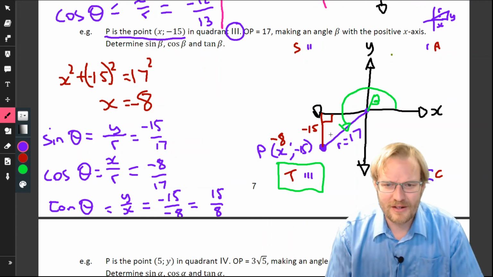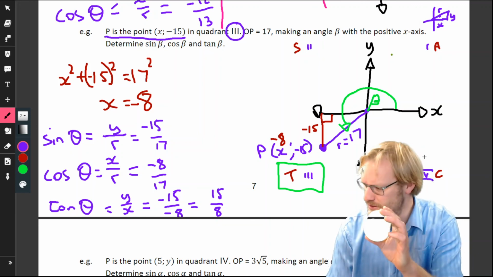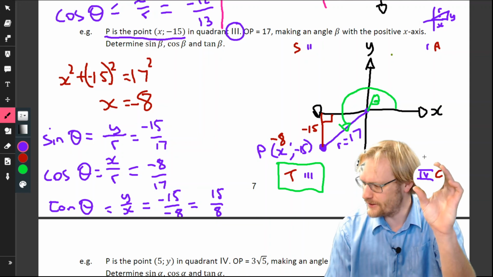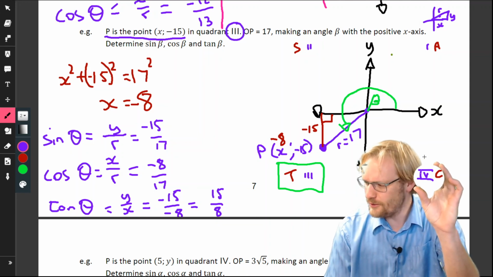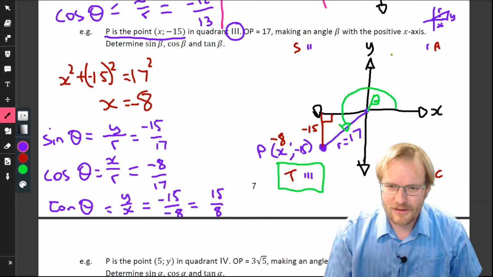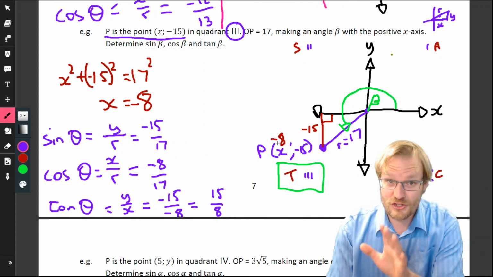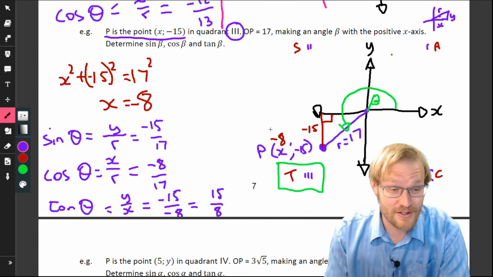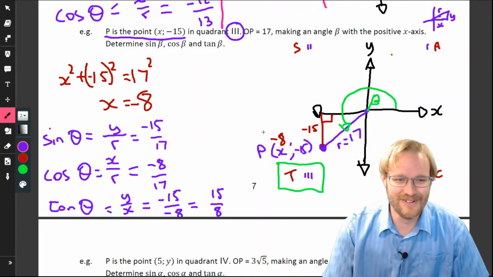Tan could be negative down here in this quadrant. Let's see if I can get my invisible marker here in quadrant 4. But it definitely couldn't be negative down here. So just those little checks. As I said, genuine mistake, leaving it in there. Okay, I think the point's made. Okay, let's keep going.